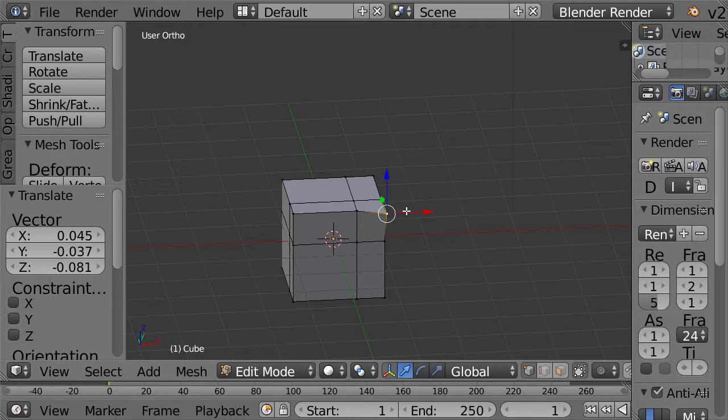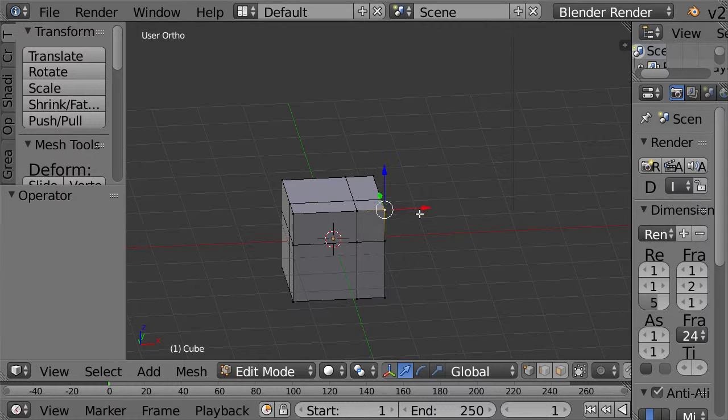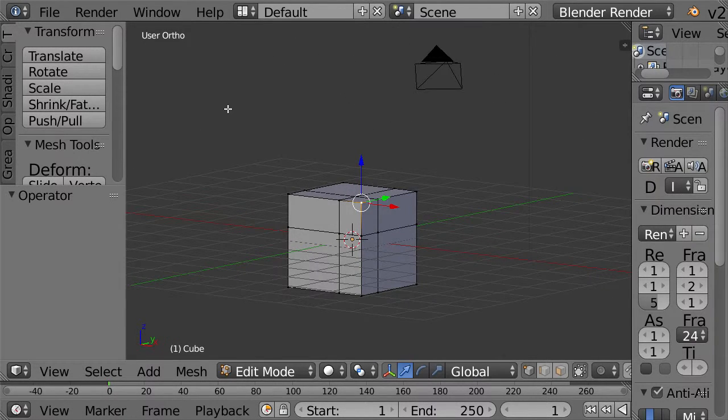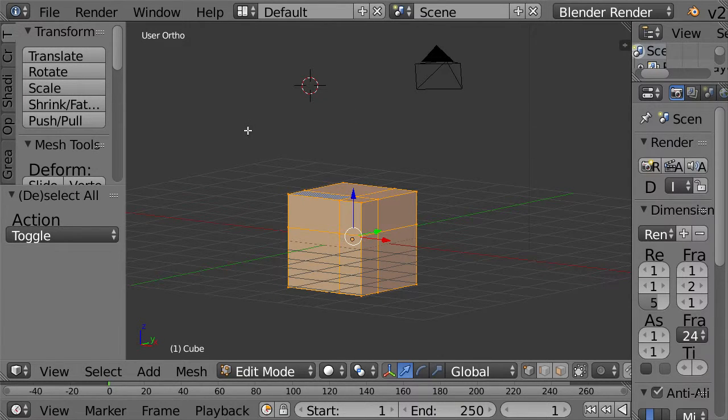Another thing we should probably cover is how to fill points. First of all, let's deselect this point by pressing A to deselect all, or to select all points, of course. Let's say we have a random point over here, and we make this point by pressing Control left click.